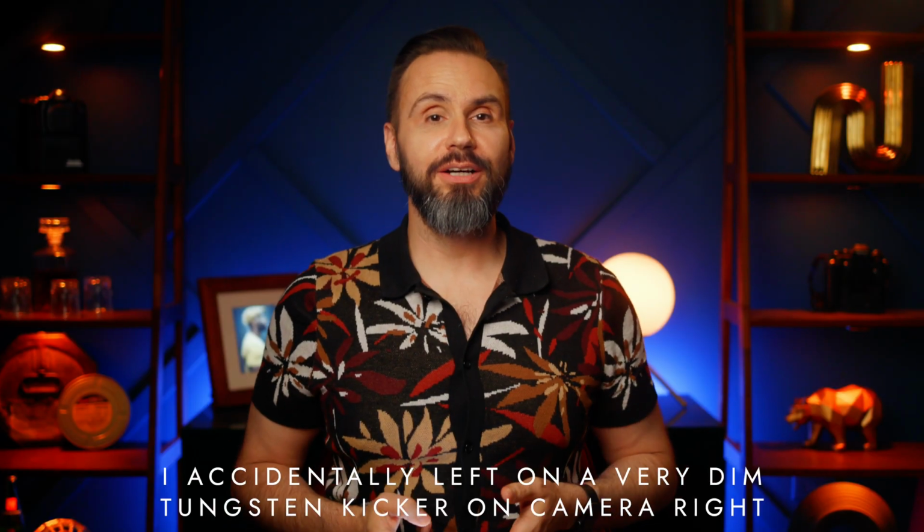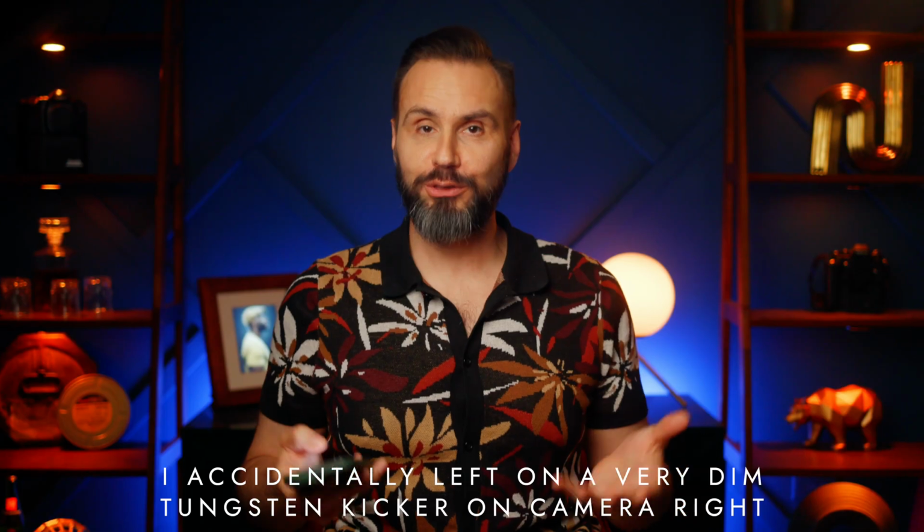Please let us know in the comments which one of these 4 options you think looks the best. I personally decided to go with the 70 centimeter or 27.5 inch octa about 1 meter or so from my face, or 39 inches. But I've decided to do one more thing, which is I'm turning on the overhead lights above me to give me a little bit of fill so that the top of the shot up here won't be as dark and I'll have a little separation from the background.